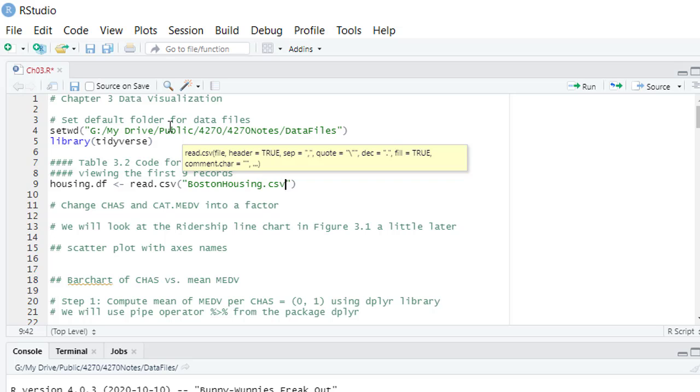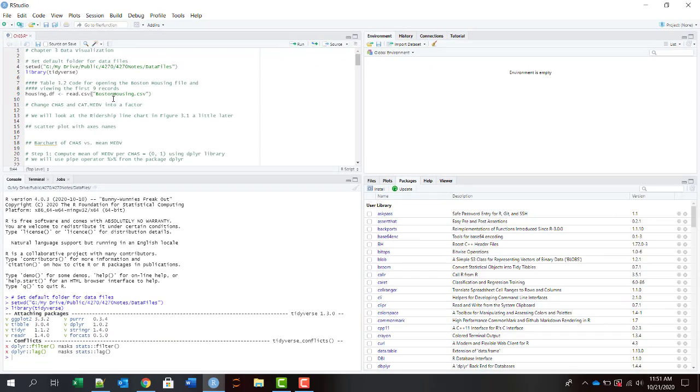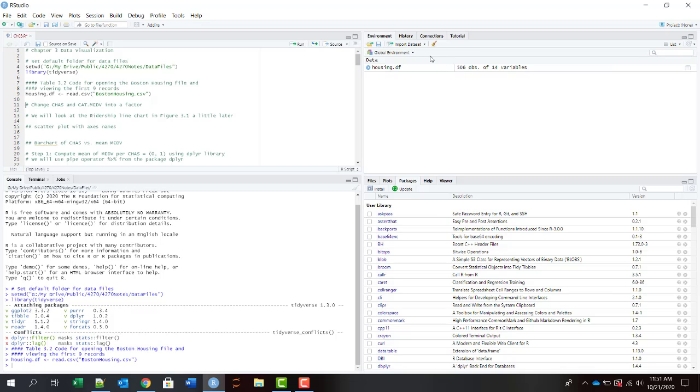Since we have already set the default folder path, this is going to read the Boston housing file. So there it is, 506 observations and 14 variables.